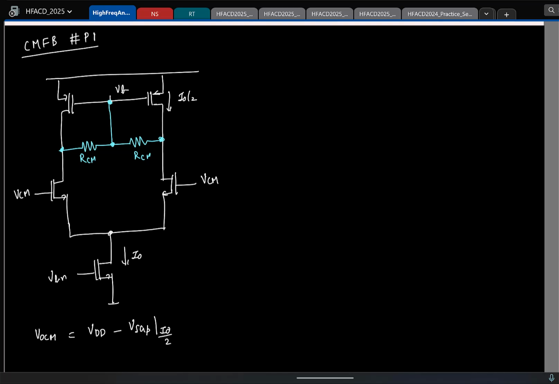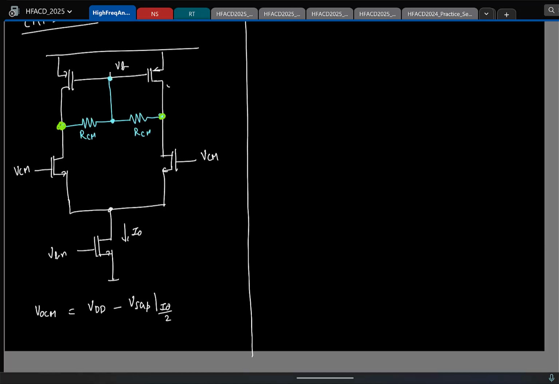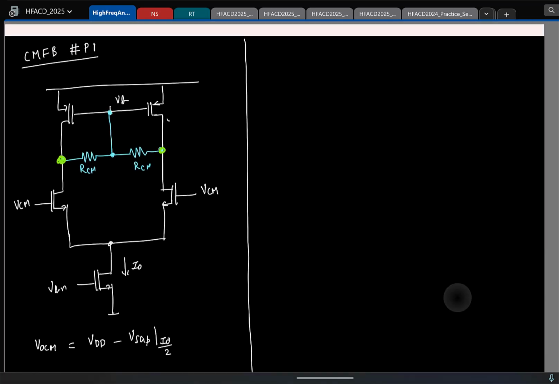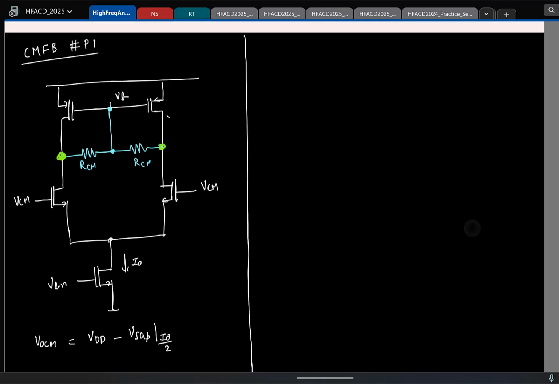If it is not clear, we can look at it this way. We are now interested in common mode behavior, right? Both inputs are the same, common mode excitation. If I have common mode excitation, what can you say about these two potentials? They will be equal. The moment I find two nodes with equal potential, what do I do? I'll go and short them. If I short these two, things get put in parallel, and we can reduce it.